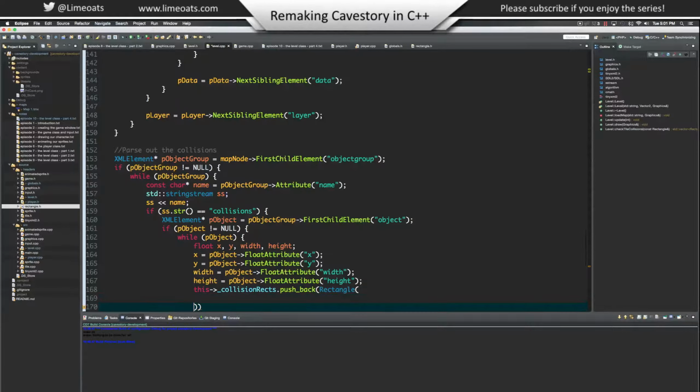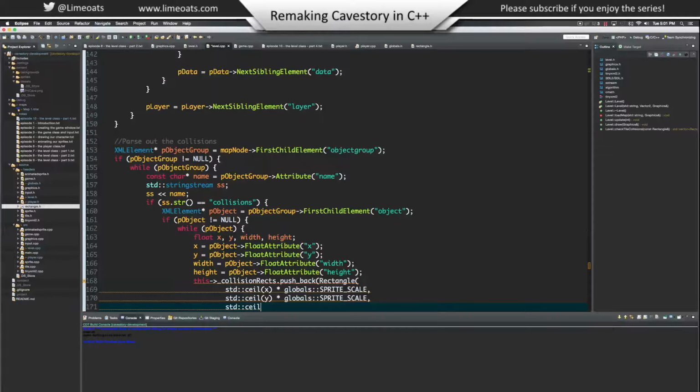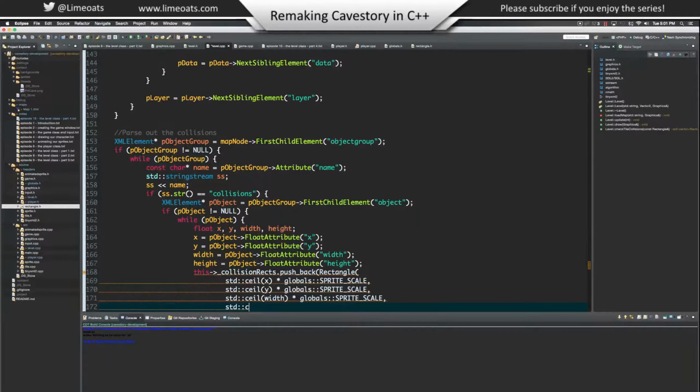So we're going to take the ceiling function of whatever it is we have there for each one of these. So I'll do this on a new line like this. I'll say ceil, std ceil, x times sprite scale. We still have to multiply by sprite scale. Ceil our y times sprite scale. Ceil on width times sprite scale. And the same thing on height.